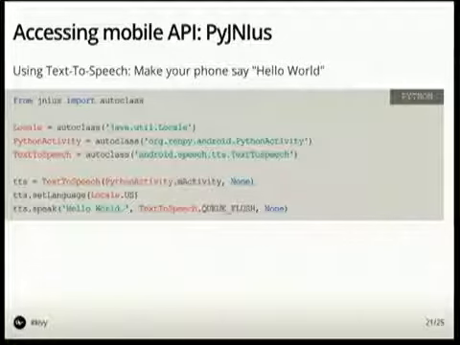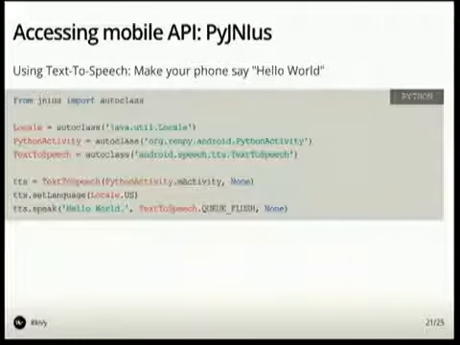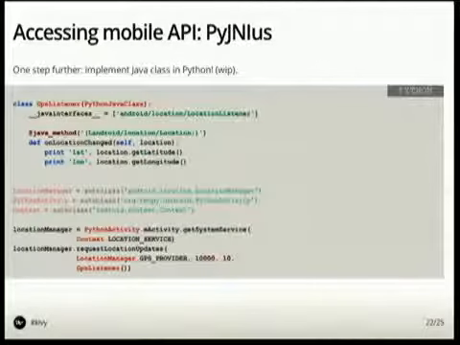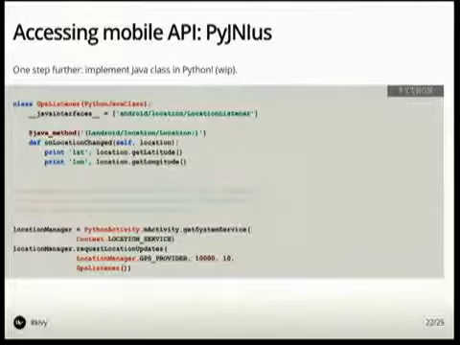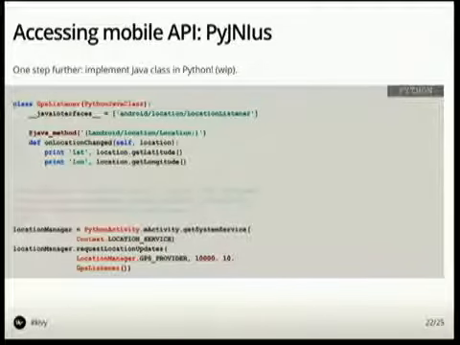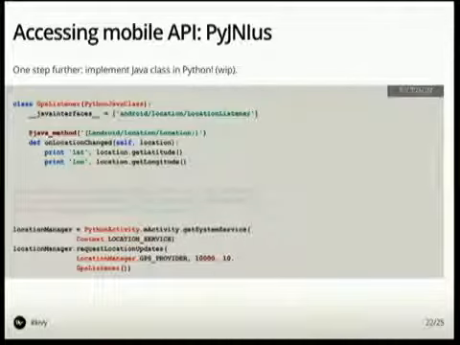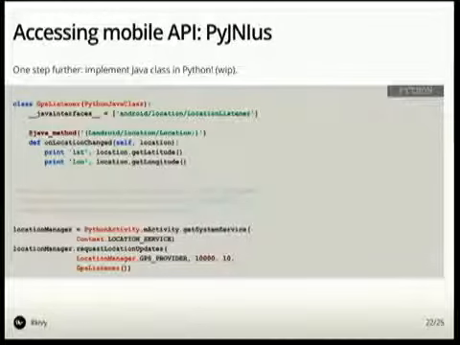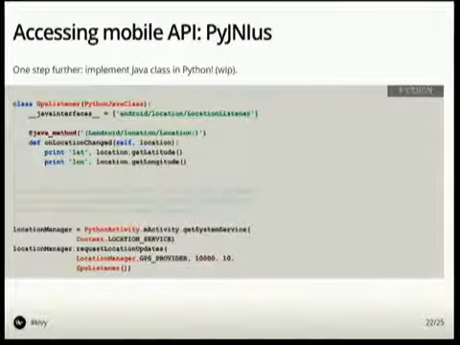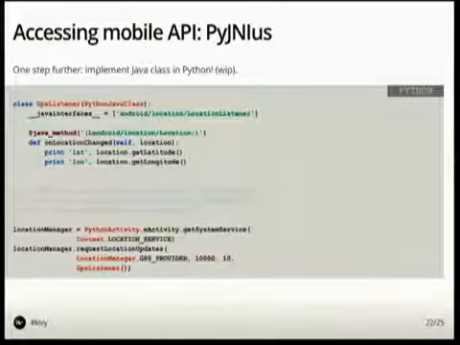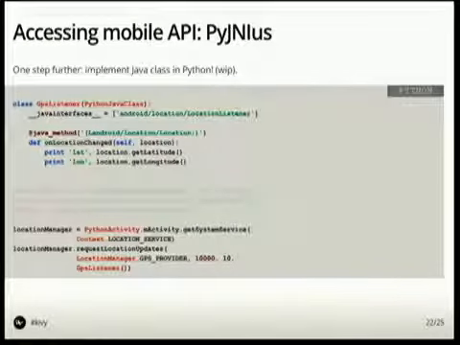Another example is if I want to access the GPS of my phone, the Android API. It requires you to create a Java class that implements one method. So we started another piece of work, to be able to implement Java classes from Python. You create a GPS listener and you say this Python class will mimic the interface of the location listener in Android. Then you implement one method called onLocationChange, and you got it. It's not really working right now. I'm still on the last part, but I think next week we will be able to release everything.